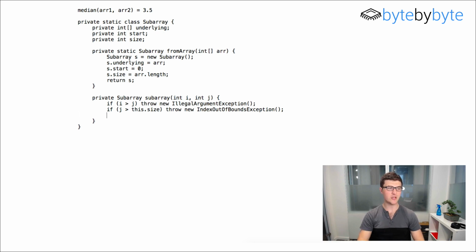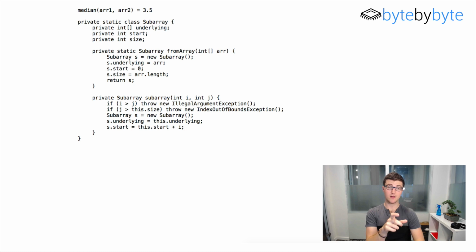And so now that we've checked that, we're going to create a new subarray. Basically the same thing as before. s equals new subarray. s dot underlying equals this dot underlying. s dot start is going to be equal to this dot start plus i, right? Because our current subarray could already be a subarray, so the start may not be the beginning.